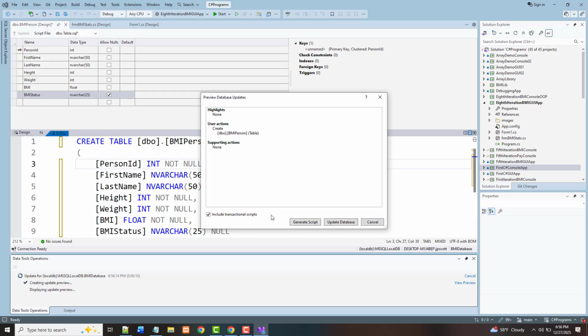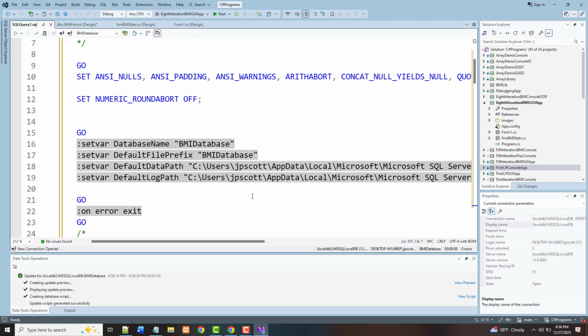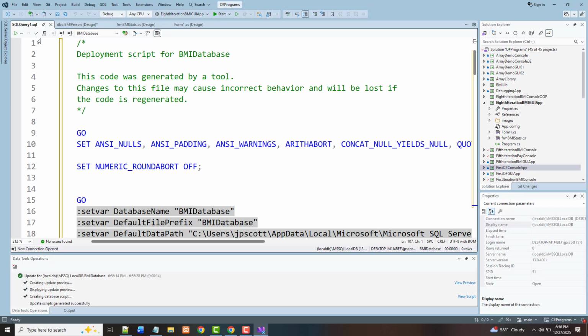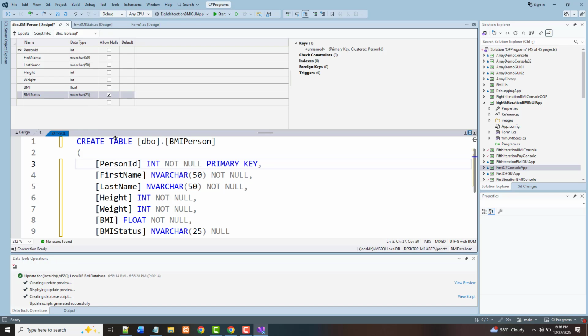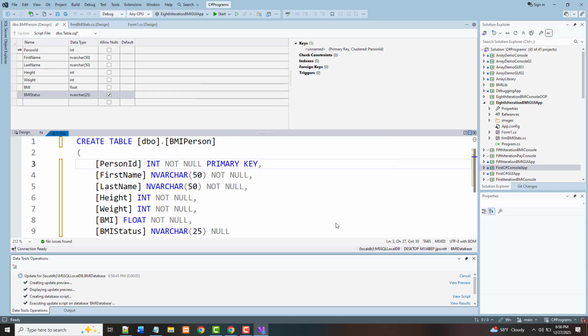All right, and I'm going to say generate script. You don't have to say this, but that's what it's doing. All right, it created that script for me. I don't really care. I can get rid of that. I'm not even going to save that. All right, but I'm going to tell it to update again, and I'm going to say update the database.